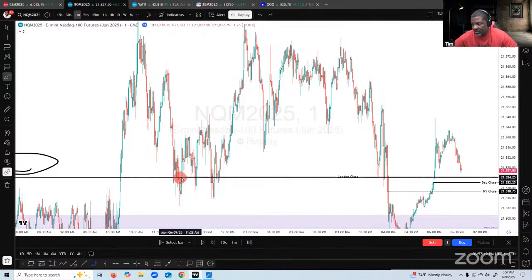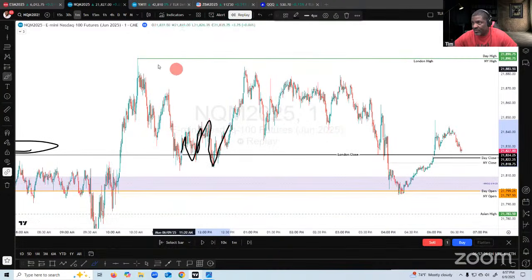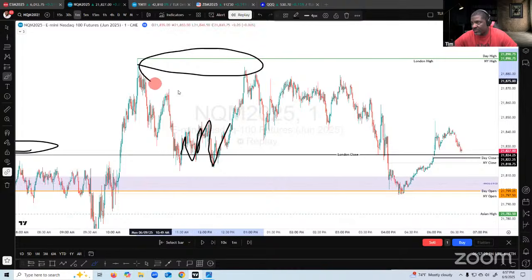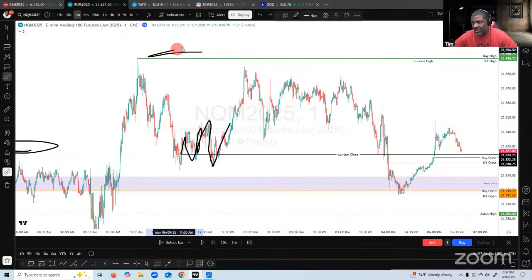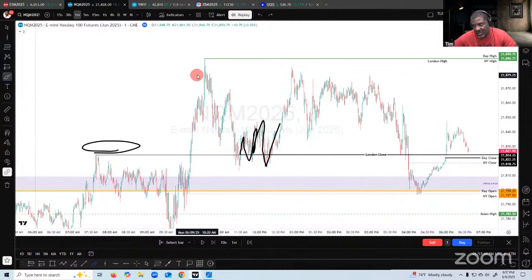Then once we had the London close there, we sat there engineering a little liquidity for a while. Then we displaced away, creating relative equal highs at what we now know to be the New York high, the London high, and the daily high, right? All three converged in the same spot, right? Another place where you can make some more information. The daily high was London and New York created the daily high at 10:32 a.m. on June the 9th, right?